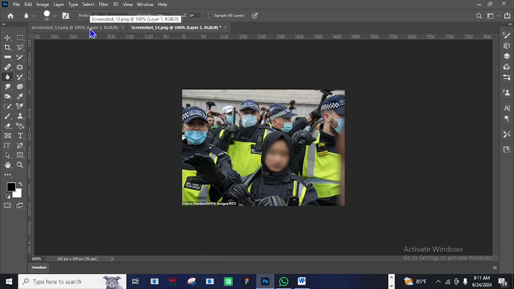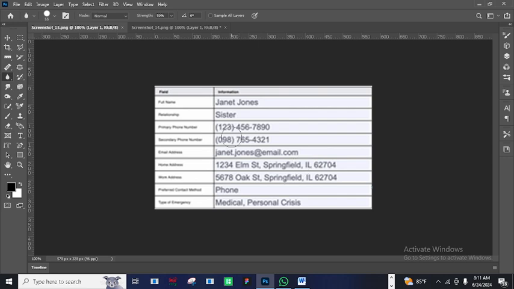Another way, sometimes there is some confidential information we have to blur or hide. Your personal information, your personal number, you should not show openly on the internet, right? Then what you will do, just open the second bracket, click, it will be small. Just click the blur tool and make it a little bit small.